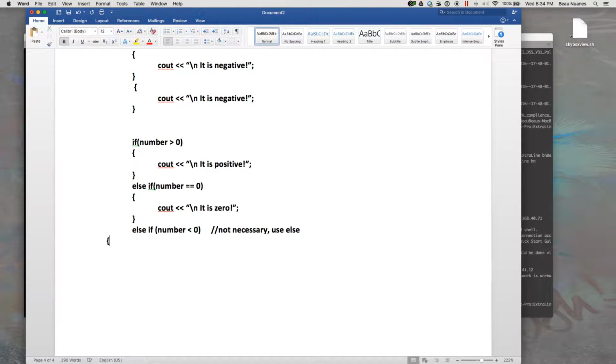And this one does not have the else. For completeness' sake, we will do this. So what you want here is this to just be an else. Like that. This is the most efficient.